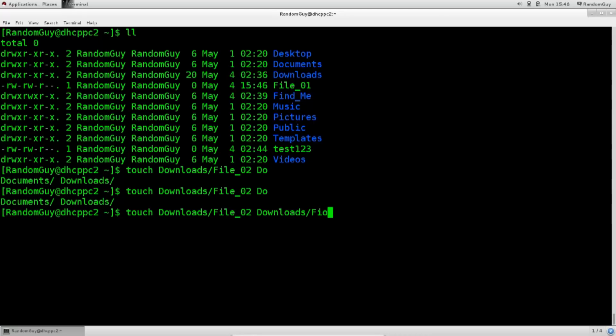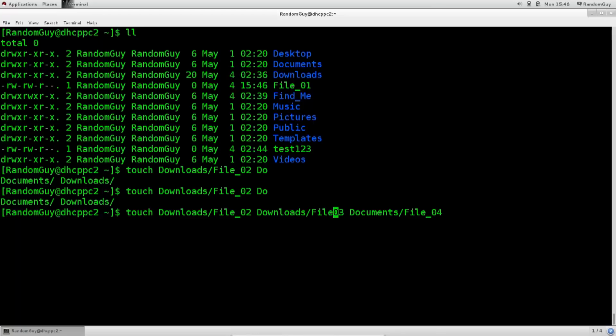Downloads, sorry, file 03, and then I can change the directory path. I can say, okay, now I want you to go to documents, and I'm gonna say file, oops, I messed it up with a 03. I'm gonna fix it shortly. I can say here file 04.